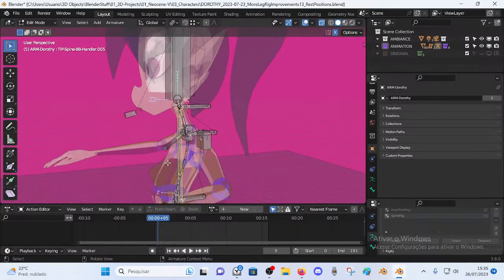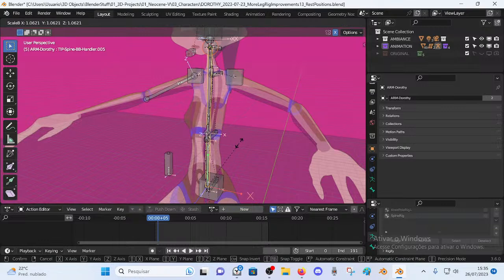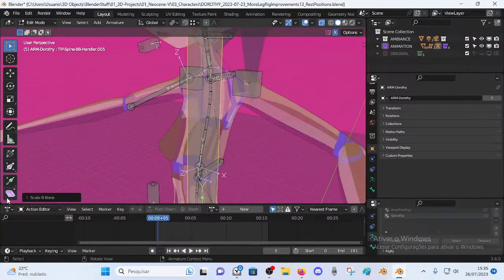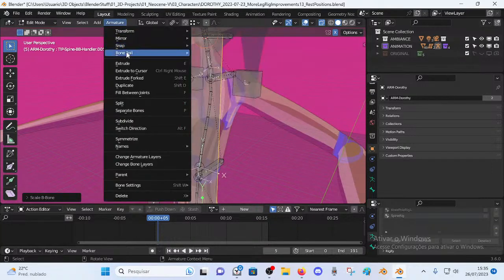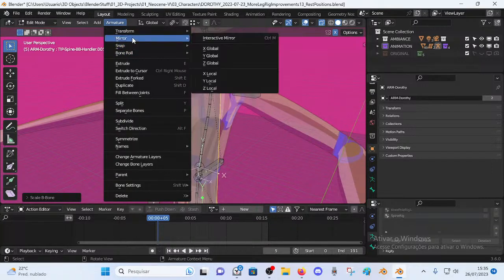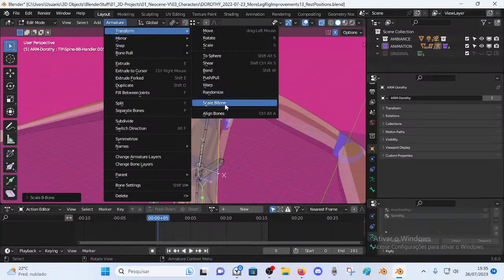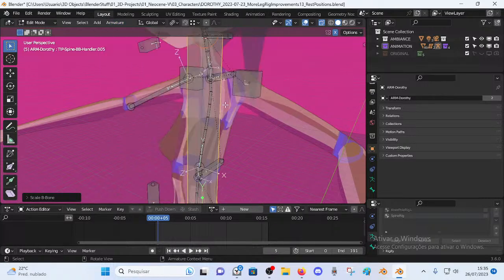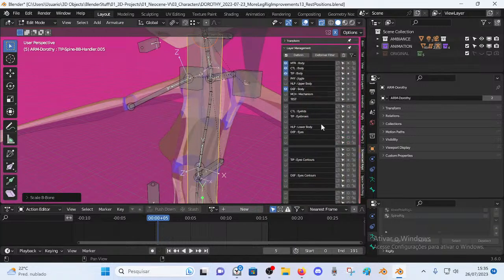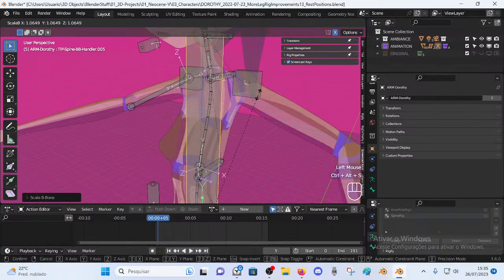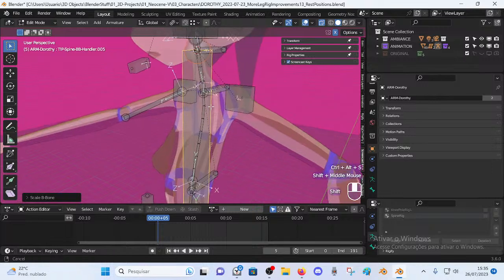Okay, now I can turn this into a bendy bone, but first let me extrude this, not extrude, sorry, how do you call this thing, this operator is armature transform scale B bone. Yes, it's a scale B bone. And let me also include in this process the screencast. So Control Alt S, in case you don't know.